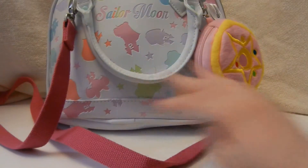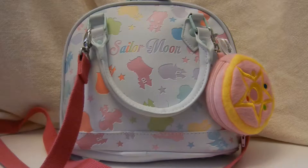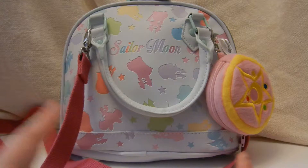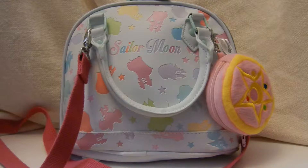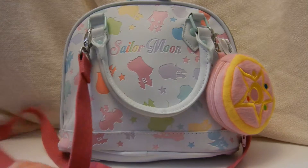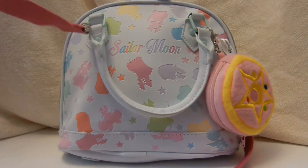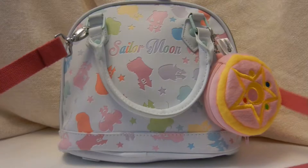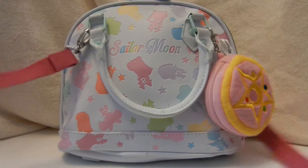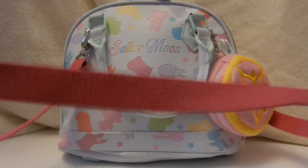I got the new bag — this is the new bag that you may have seen from Hot Topic. I also saw that Circle Red is going to have it for sale too, so you can check out other locations. I did order it from Hot Topic. I added a strap onto it for a crossbody — the strap was from a Vera Bradley case that I have, so this does not come with it.